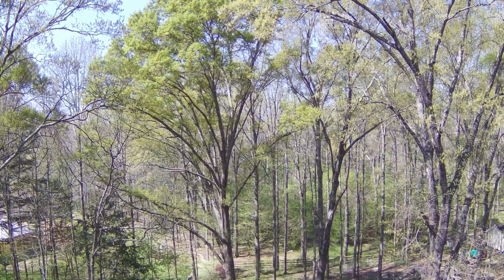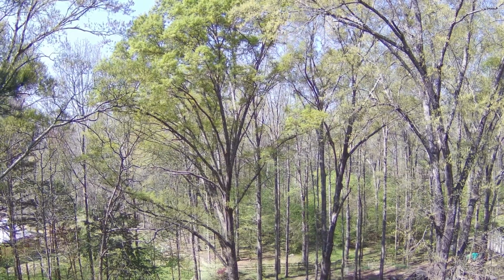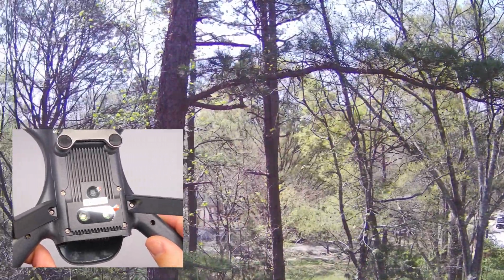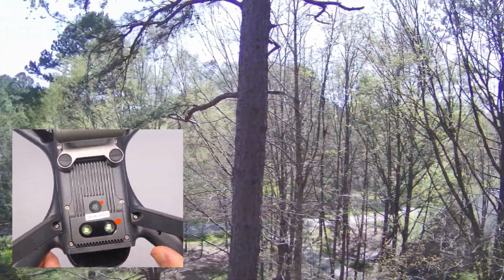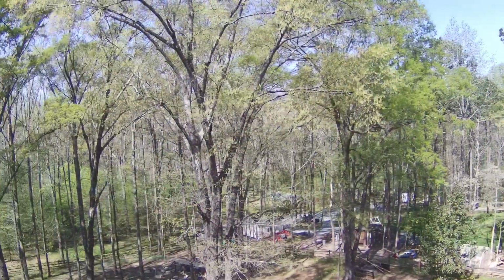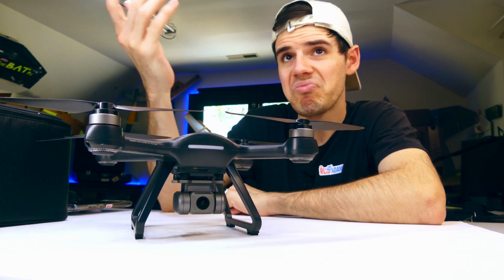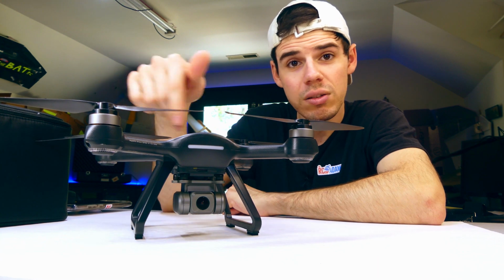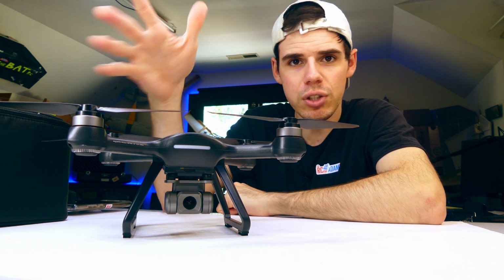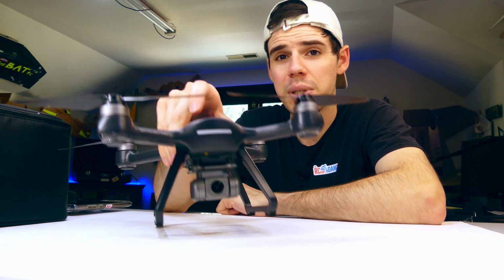Now, it does have GPS positioning on there, so it does have GPS capabilities. It does have optical flow positioning sensors on the bottom of the drone, which seem to be decent. This thing does drift quite a bit, so I would say probably within like a 6-foot radius is what I would expect for the drift. Potentially, if it's calm wind and it's able to use the optical flow sensors well, then the drift would be maybe a foot or something.